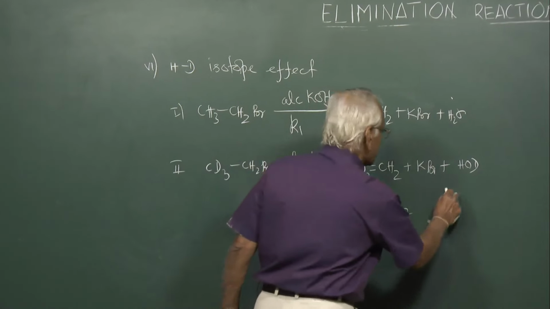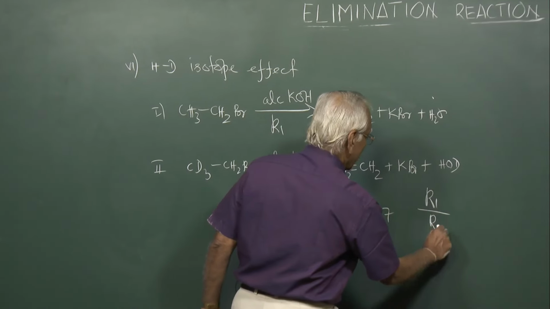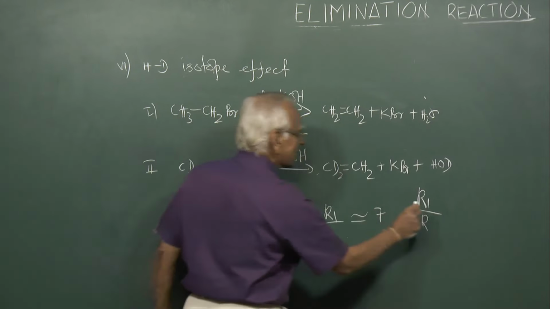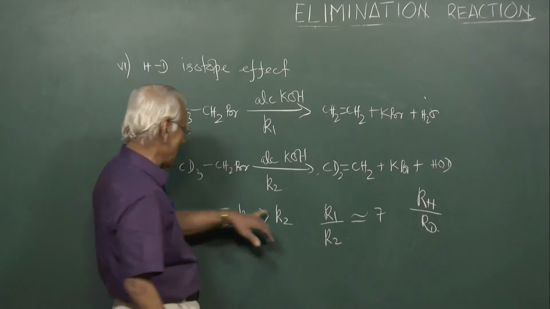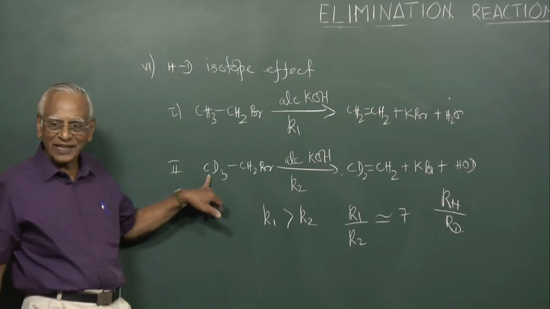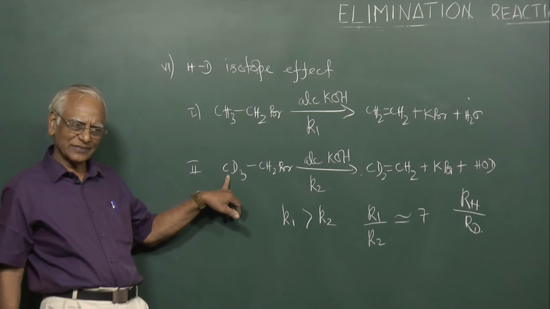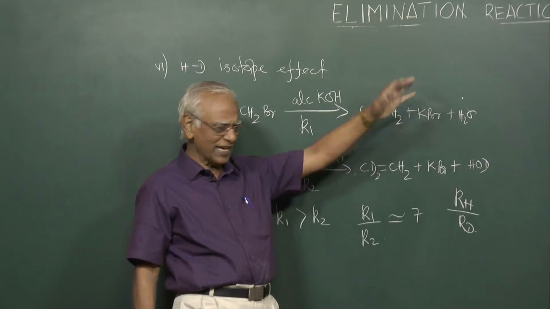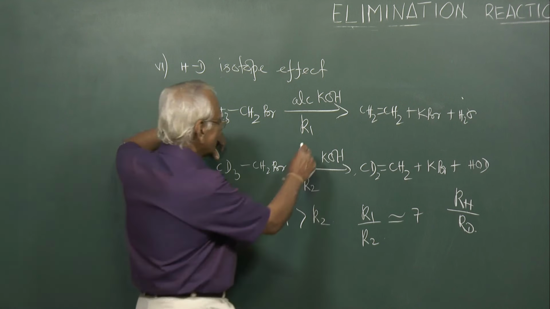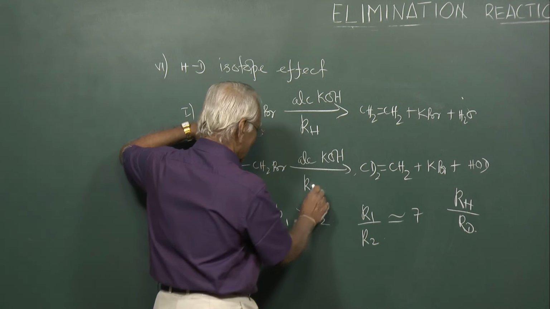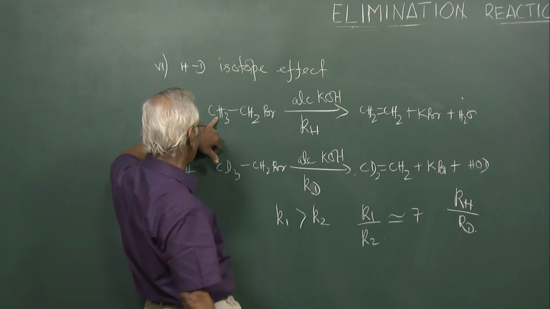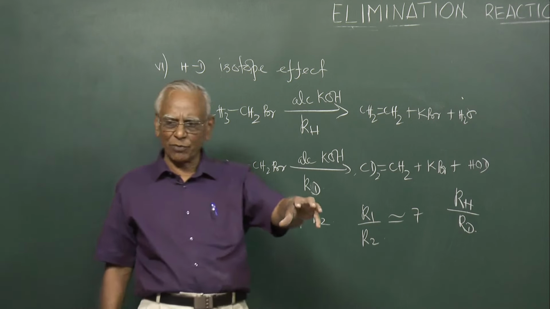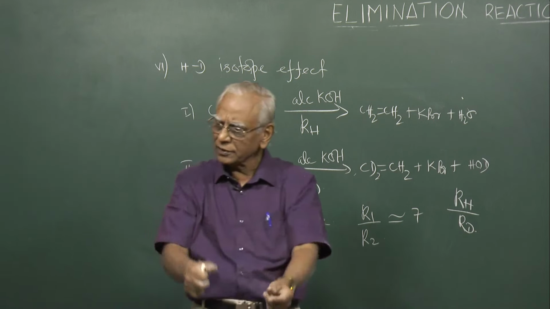To make it more clear, I will put K1 as KH and K2 as KD, because I am cleaving a carbon deuterium bond. Instead of having abstract numbers K1 and K2, straight away KH tells you I am cleaving a carbon hydrogen bond here, and a carbon deuterium bond here. Definitely, the cleavage of a carbon deuterium bond needs more energy, because the bond dissociation enthalpy is higher.